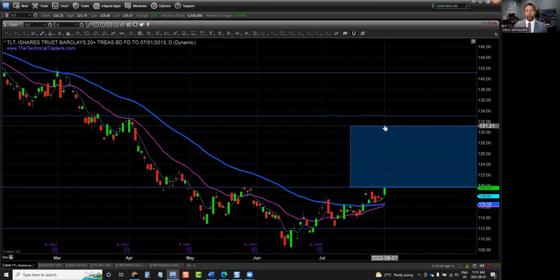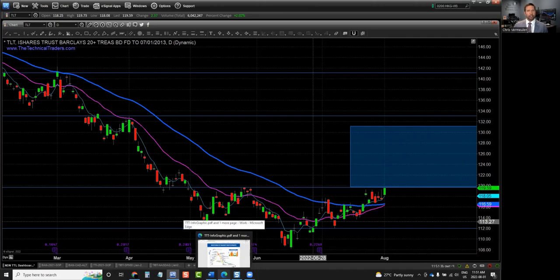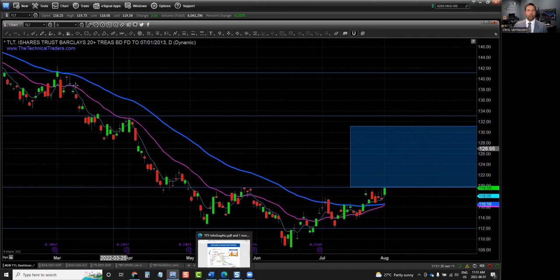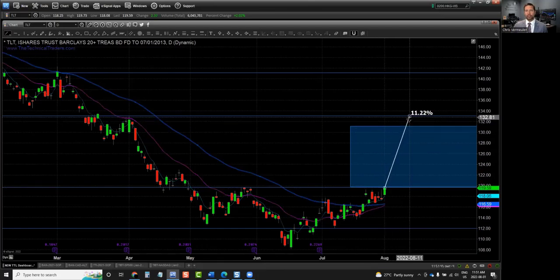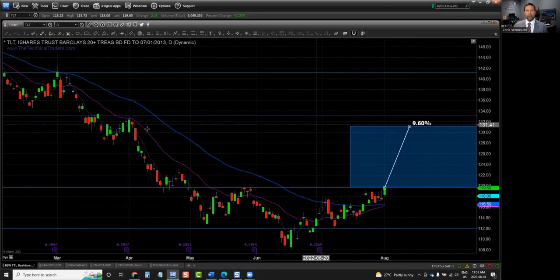You can see it's up here around 131. We have a previous significant high in the consolidation at 132 or 133. So there's some pretty good upside potential if this was to pop and break. I think a lot of people are going to be caught off guard when they see bonds rally. Bonds have potential from where they are right now to rally about 9% to potentially 11% to the upside. 9% or 10% is kind of the safe call here. It's going to run into resistance as we get to the upper end of this box and this resistance area.